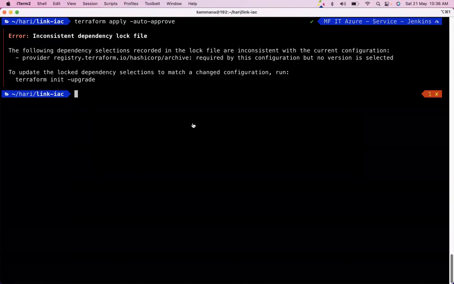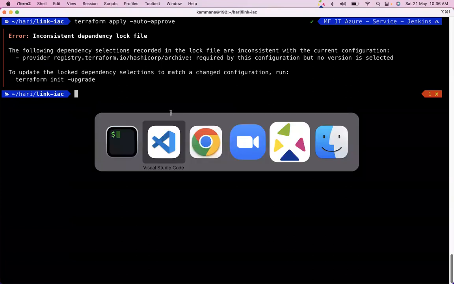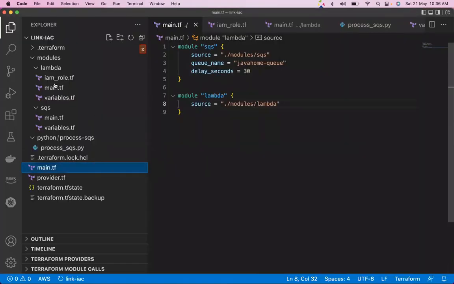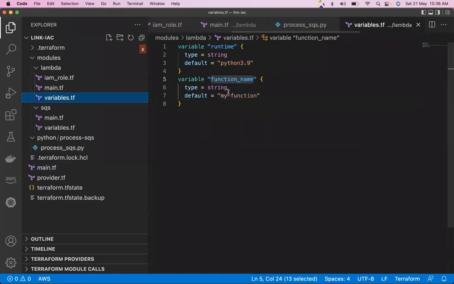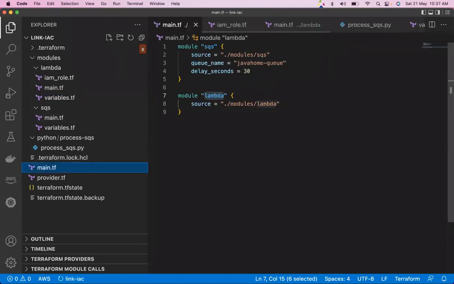Let's use the function name process-sqs-s3.